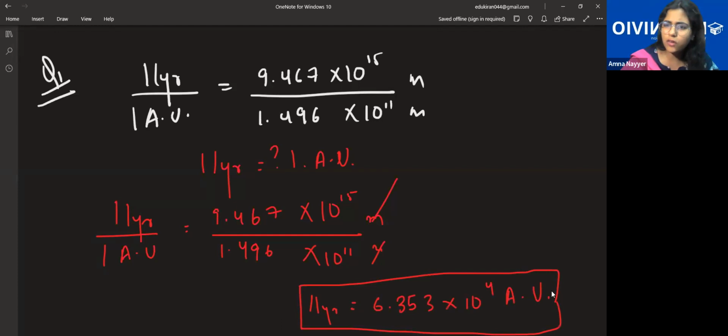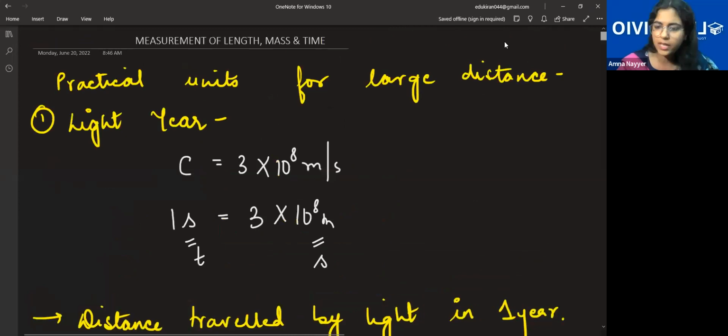So during your revision, when you have completed the entire portion and you are just revising, just look at this question. That is enough. It will take 2 minutes. Just look at the value of this for light year. Just look at the value for mass and time. This is sufficient. Write it down.